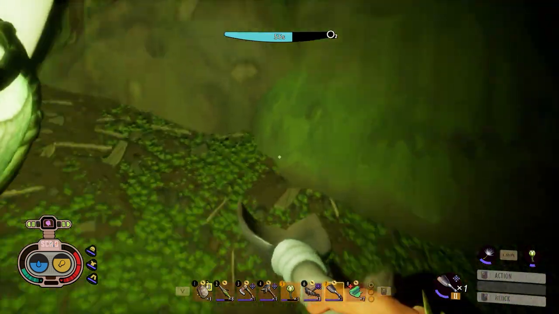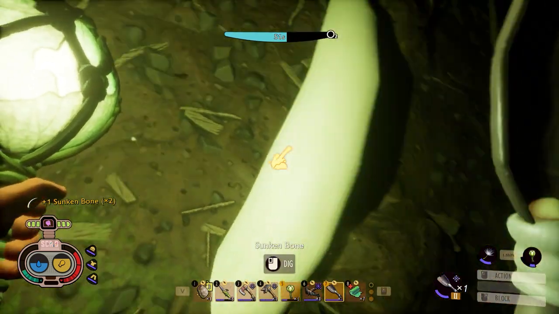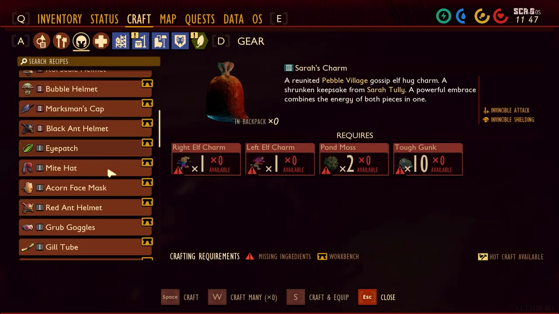Here's another sunken bone. That's what we need. So just come down here. Look, here's another sunken bone. We just found three, and I think three is all we need. Let's check. Craft. Helmet.